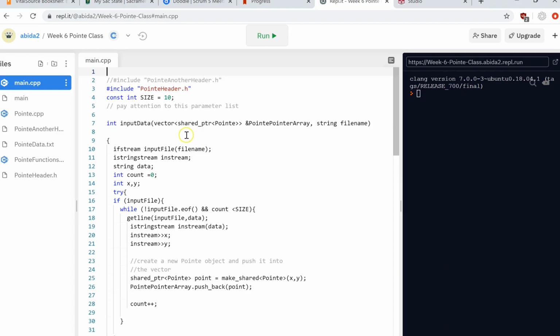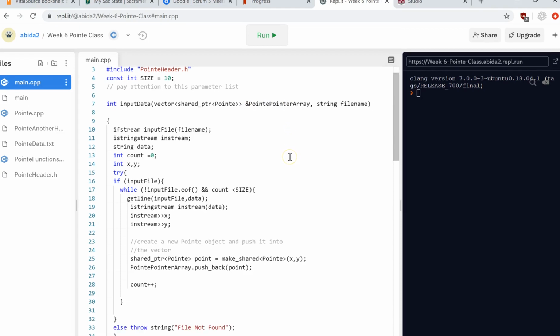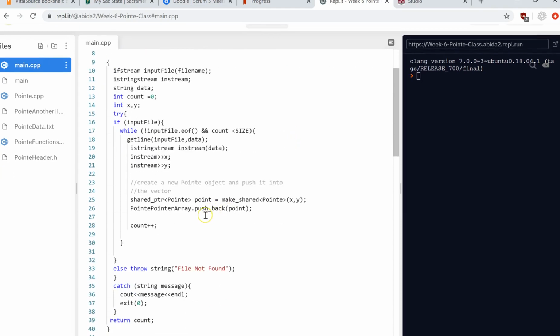It turns out that the database here is a vector of shared pointers. As you can see, there are lots of angle brackets here. So a vector, and the type of the vector is vector of shared pointers. So the angle bracket for the type, and then the angle bracket again for the pointer to a point, closing the two. And then because it's a vector, we pass it by reference, and that's why I've called it a pointer array.